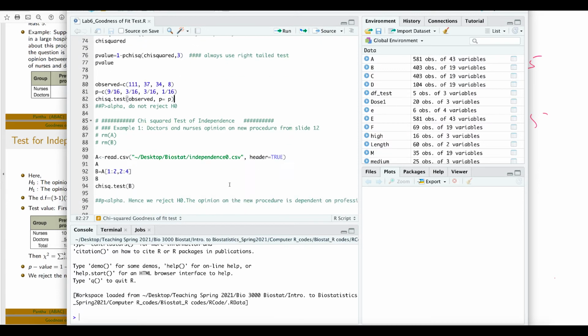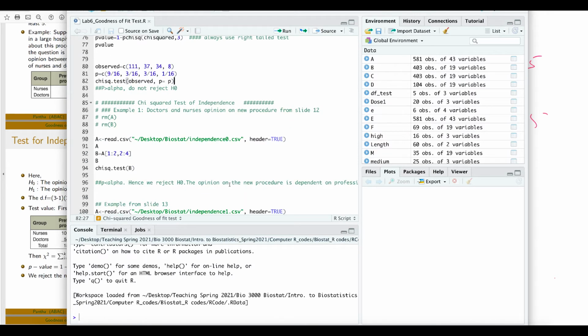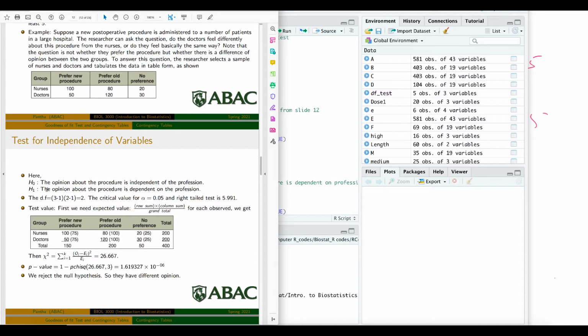Let me see if I have an example done in R. If you are doing the test of independence using R, the very first thing you need to do is type the observed frequencies in an Excel sheet.